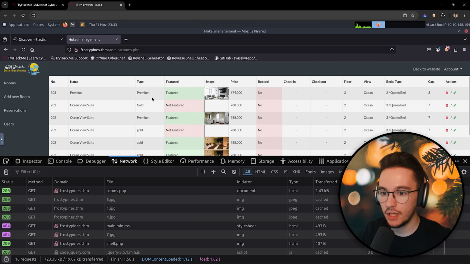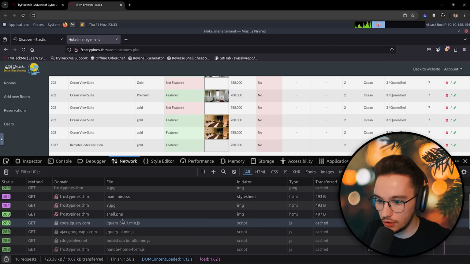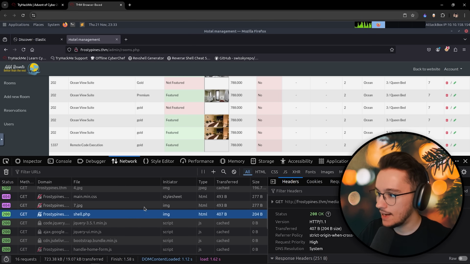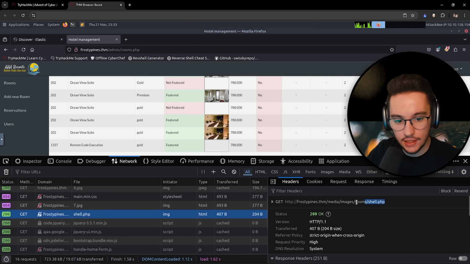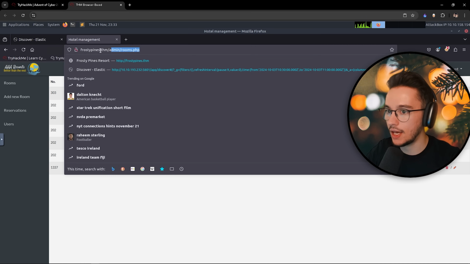We have text, a table, and all of these images, but something else we have right here is our web shell, even though it's not visible. So let's look for it. You can see it, it's right here. And here on the right, you will see that we have the information of where this file is being stored. So let us try to access it directly and see if the server actually executes our shell.